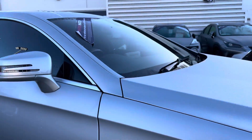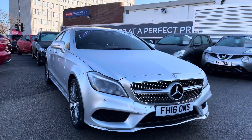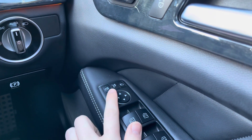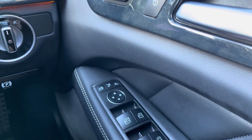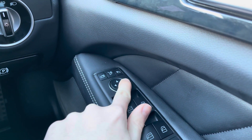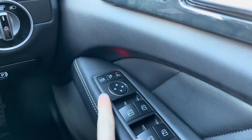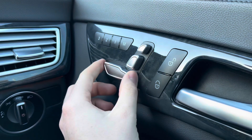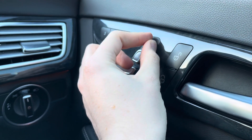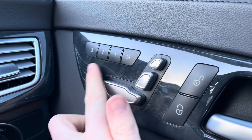Now I'm going to take you inside and show you some of the key features this Mercedes-Benz has to offer. Starting on the driver's door, you do have your electric mirror adjustments that include folding — you can quickly fold the mirrors in to keep them protected, which is very handy when parking on narrow roads. Up top you have your electric seat adjustments, and you also have memory settings, so if you have additional drivers this is extremely convenient.